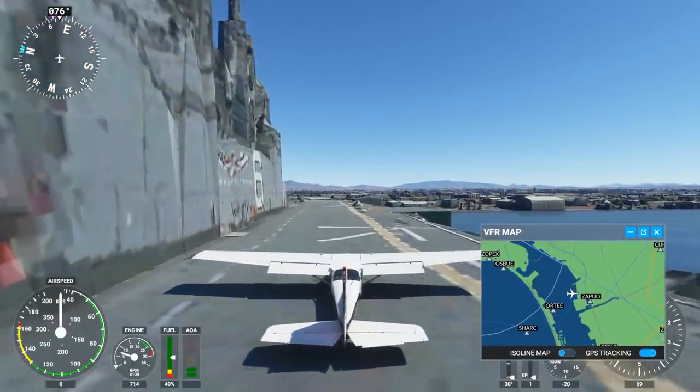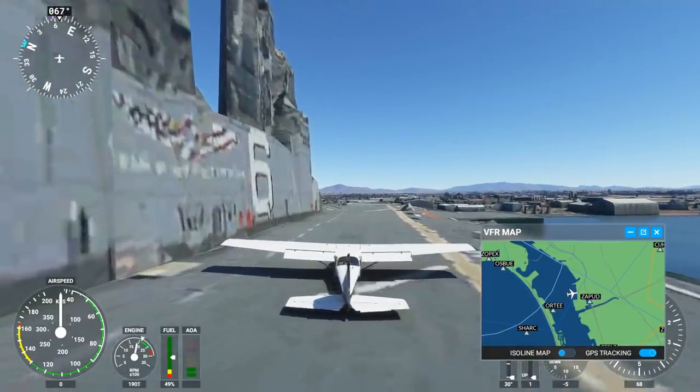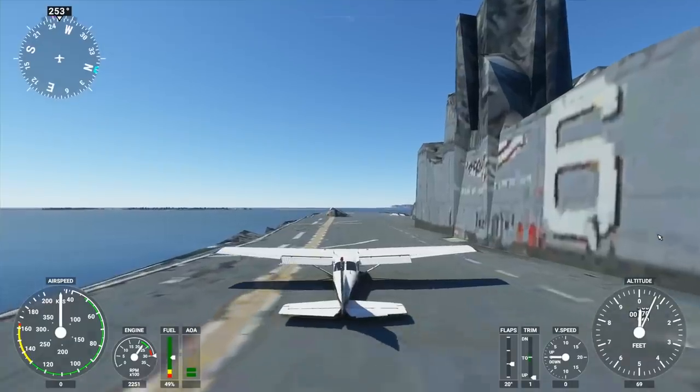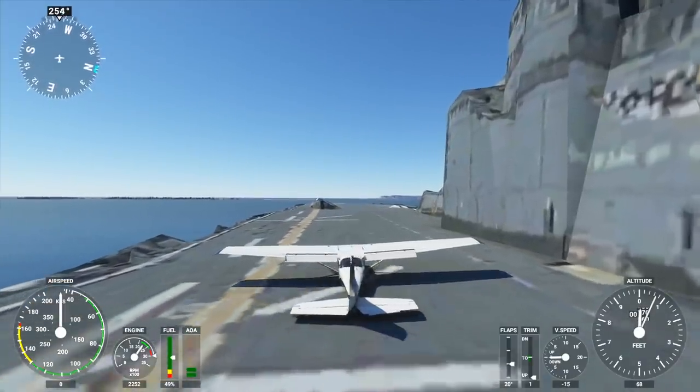Quick and easy stop, no worries at all. So maybe use the whole carrier and try doing a takeoff as well here with the Cessna. That's all right, let's do a 180 turn and try doing a takeoff. We just say the engine is running at full power and it doesn't seem like the aircraft is moving. We're officially stuck to the aircraft carrier.